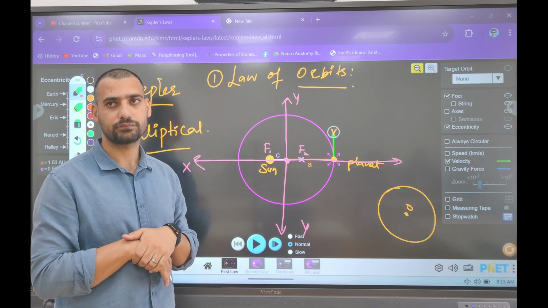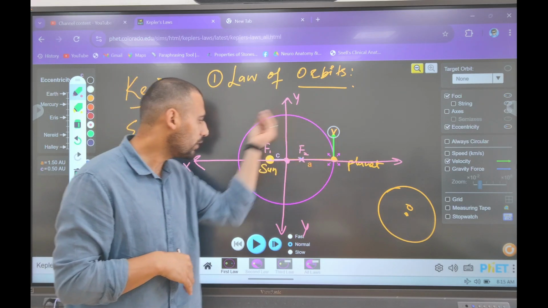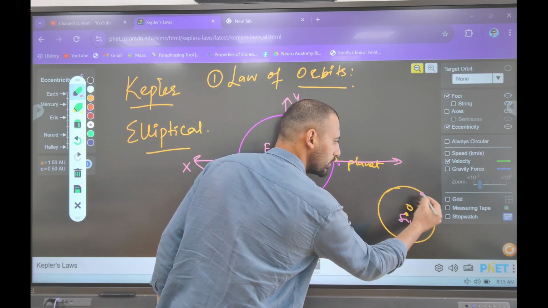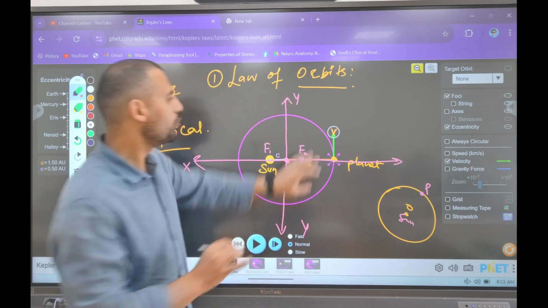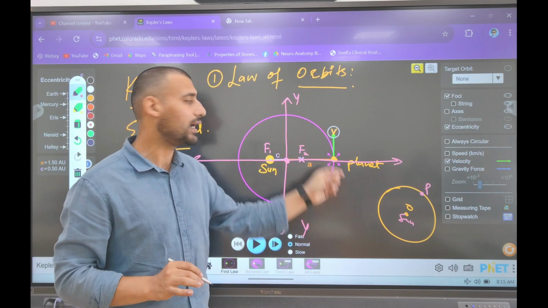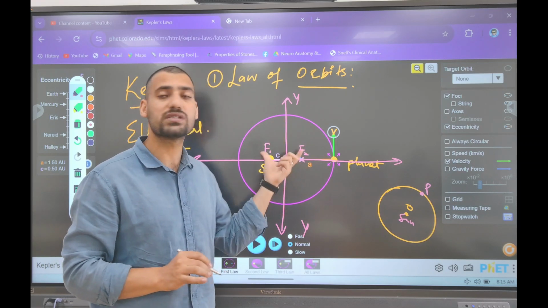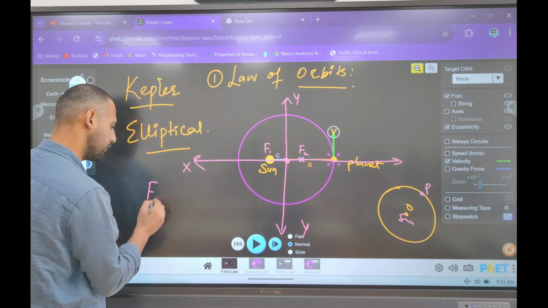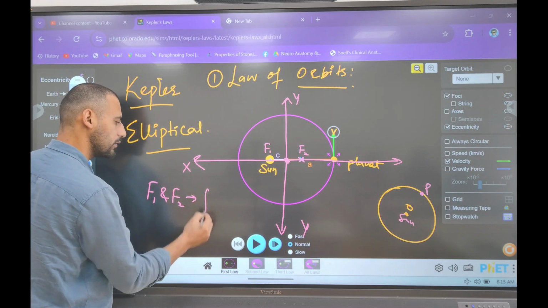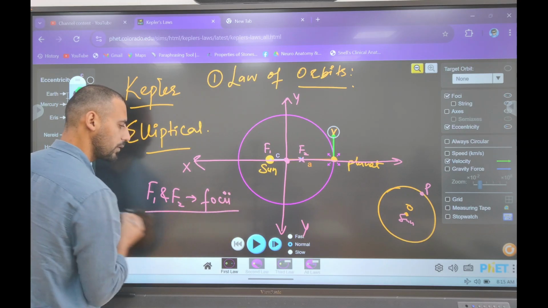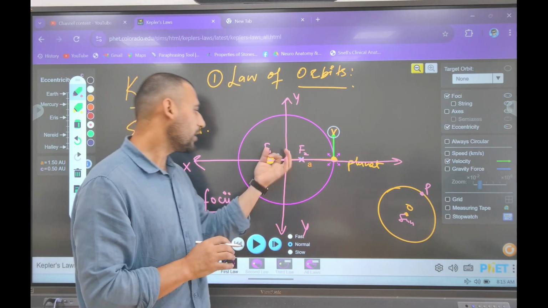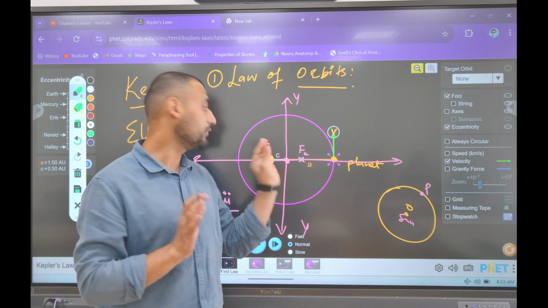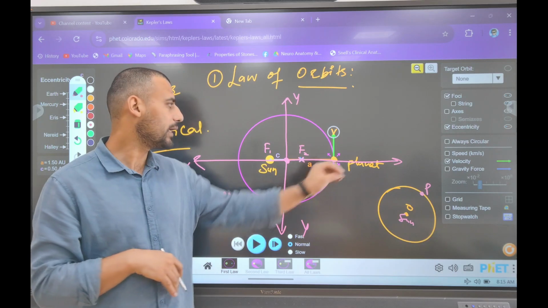Is that fine? So when the planets revolve around the Sun, it is not a circular orbit like this. It's not that the Sun is at the center and the planet is going like this. No, it is not like that. It is going around the Sun in an elliptical path, and remember, for an ellipse we have two centers which are known as the foci. Okay, F1 and F2 are the foci of this path. Okay, one of the foci, F1 for example, is the Sun, we know it. Okay, we know the location of the Sun, and the planet goes around the Sun.